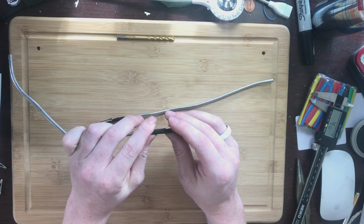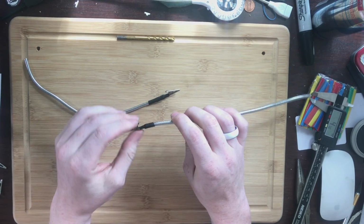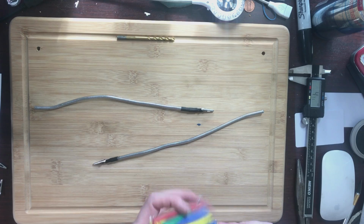Now, after testing those, these have cured for a bit. This one is really solid. This one's still a little bit flexible. So the doubling up on the heat shrink tubing is definitely a good idea. Which size?